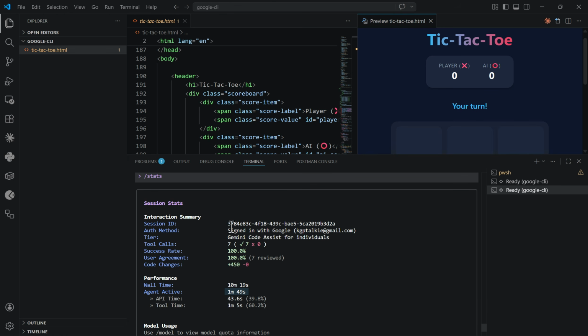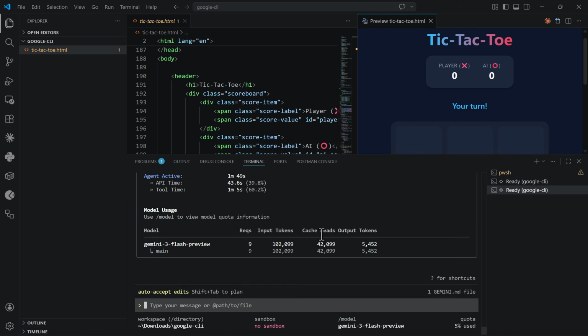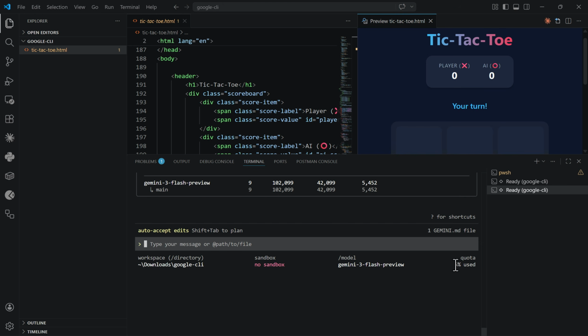Apart from that, you are going to see here I have signed in with this particular Google account and I don't have any subscription in this account. Apart from that, you can see how many tokens it has overall consumed, the overall requests you are going to see here, and the total quota is here. For a beginner like you, maybe this particular quota is more than enough to get started with AI coding.